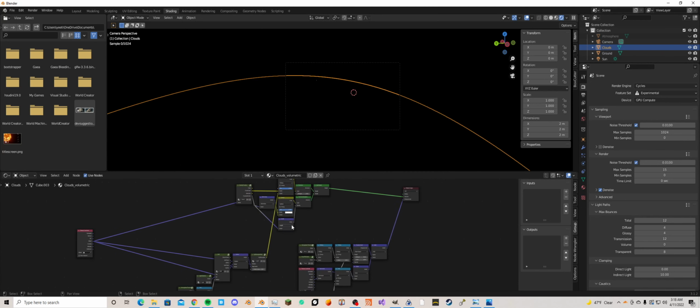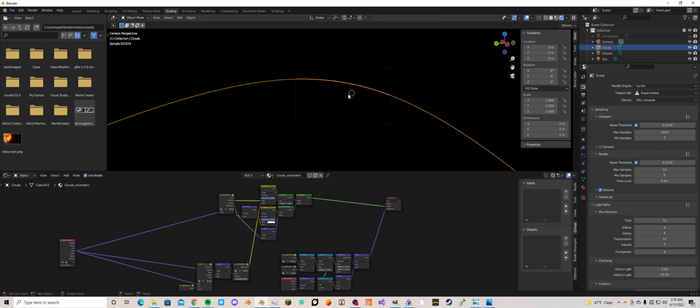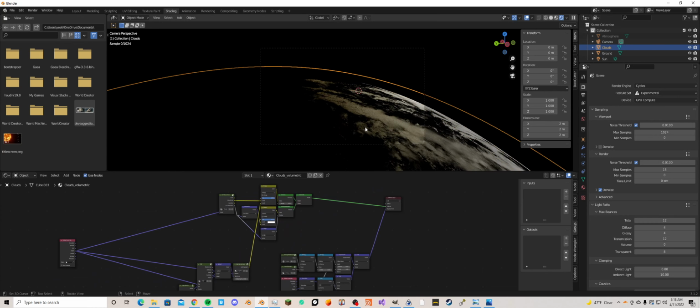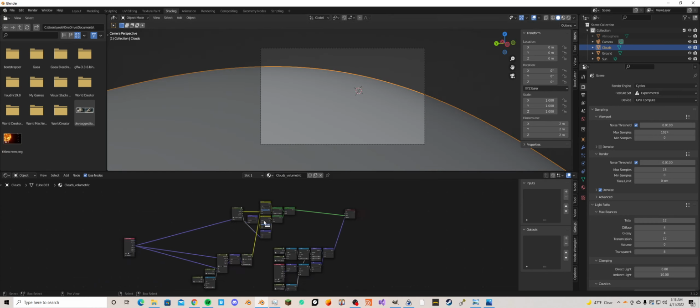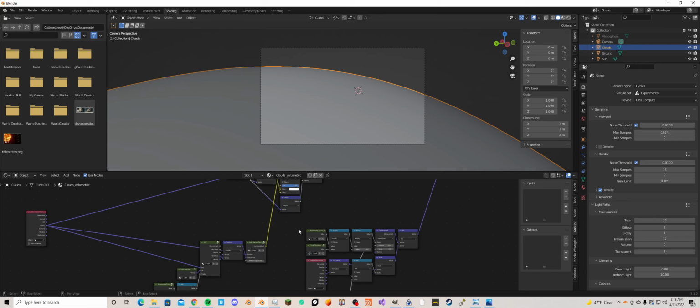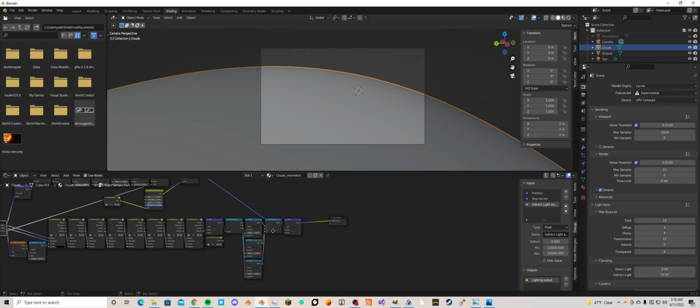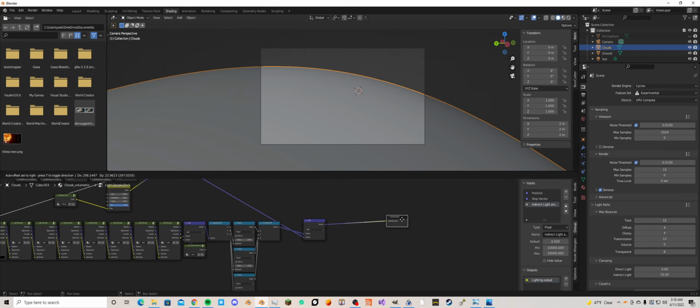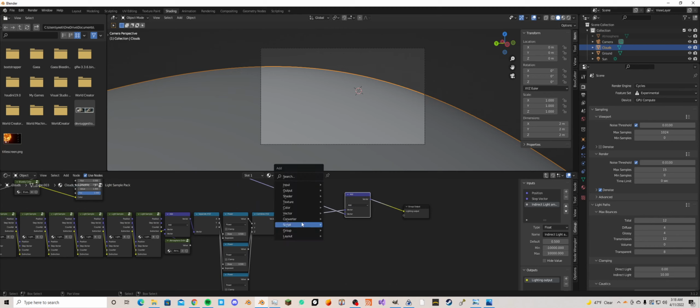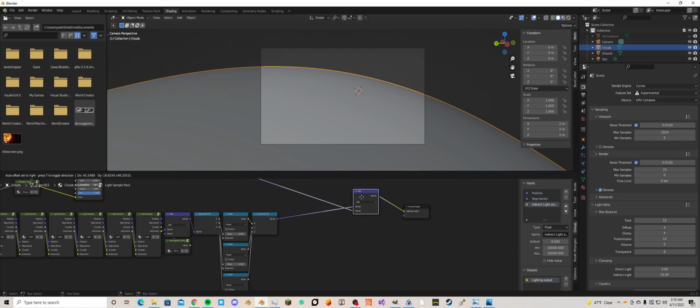All right. Anyways, I said I was gonna show you guys how to increase the sort of shadow casting. So the way we can do that is we can multiply, converter, vector math, multiply.